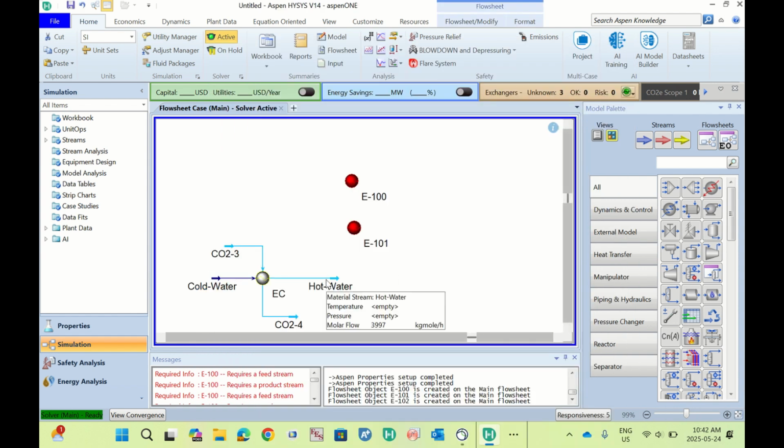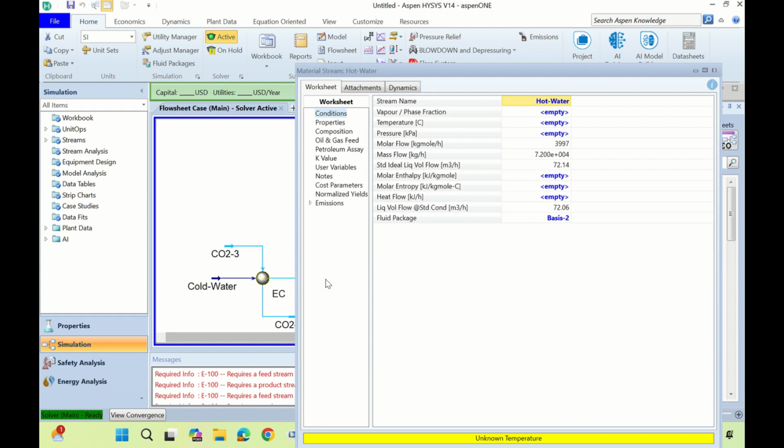Now we want to define the outlet condition of the economizer for the cold stream, for the water. We say that we don't have pressure drop, and we say that it's 100 kilopascals.